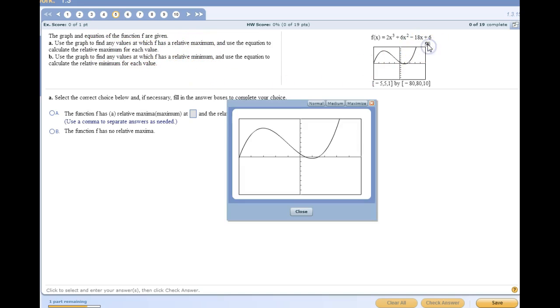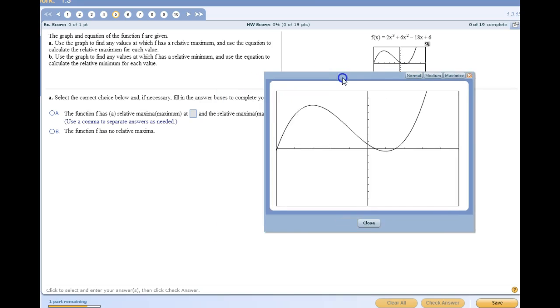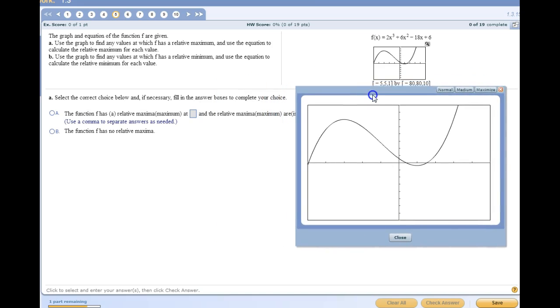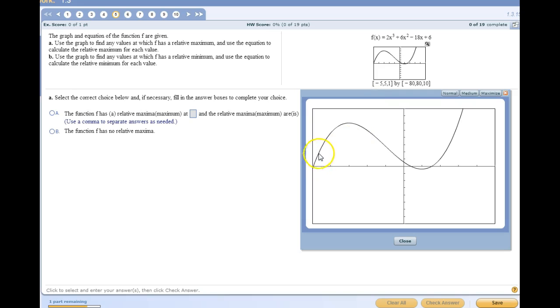So I'm blowing this picture up here. A relative maximum is like a place where a function goes from increasing to decreasing. So right here is a relative maximum. Relative means it's not the overall maximum. We can see the graph is higher over here than it is here as far as the y's go. It just means it's the highest point in an interval close by some x value. So this is the highest point around there.